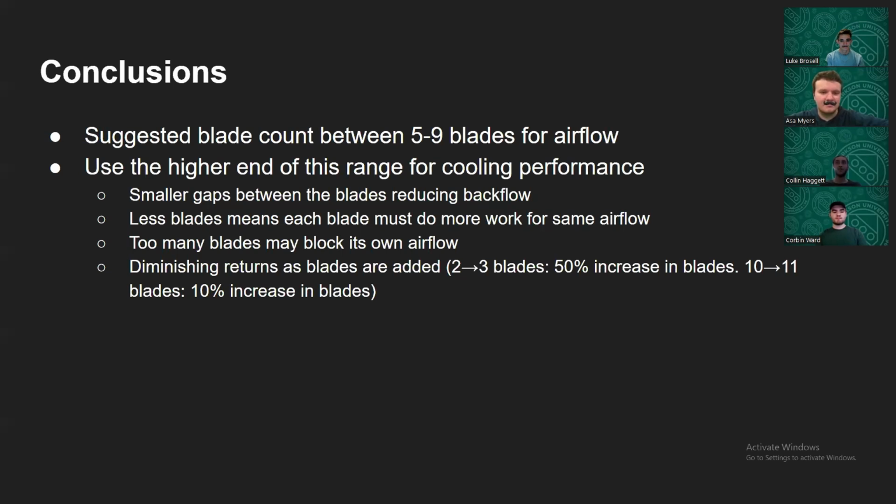We also saw a slight increase in temperature change over the test minute during the thermal test as blade count increased past 10 blades. The best performing fans for cooling capacity were the 8 and 9 bladed fans, suggesting this is the optimal level for cooling a radiator. Once again, an interesting correlation we found was that the fans with odd numbers of blades seemed to outperform those with even blade counts in general.